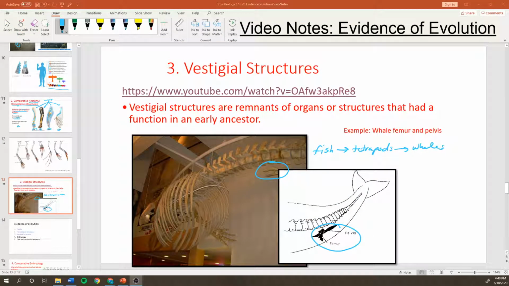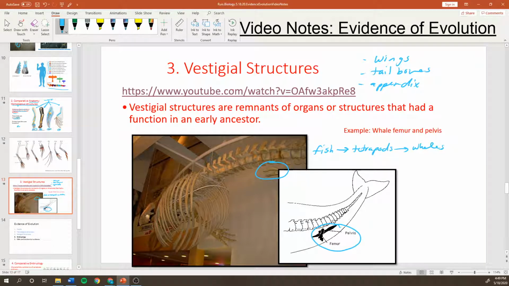Let's say like wings in flightless birds, right? Like an ostrich. We have tailbones. We don't have tails. That is no longer a useful feature for us. Our appendix is no longer necessary in our bodies, right? So these are just examples of things that show that organisms change over time, right? They change based on their circumstances.